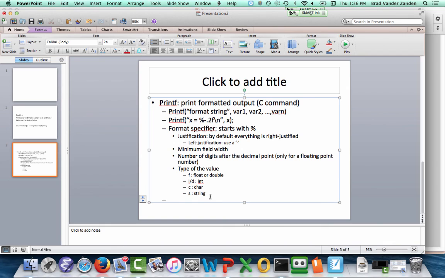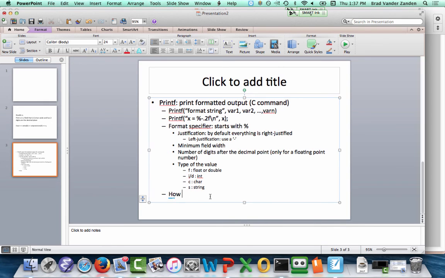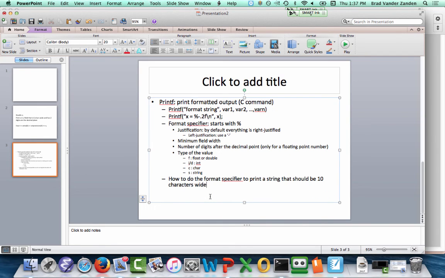So for example, think about this for a moment. Suppose I want you to print out, so how to do the format specifier to print a string that should be 10 characters wide and left justified. How would you do that? What is it going to be?